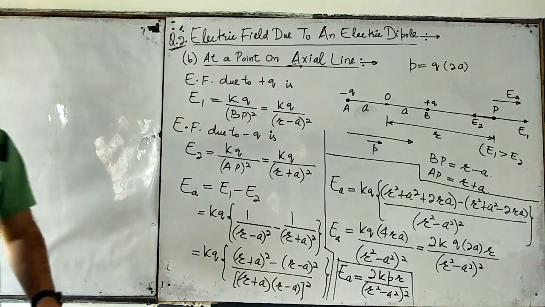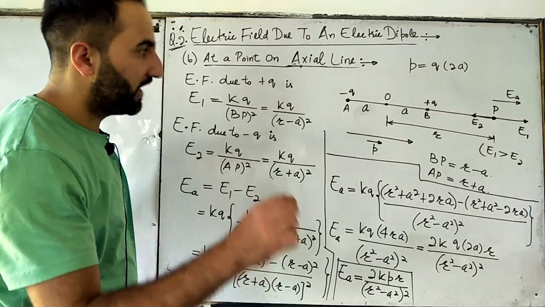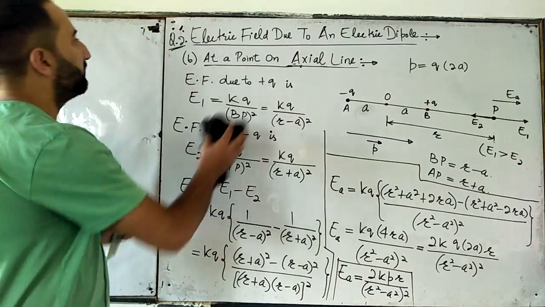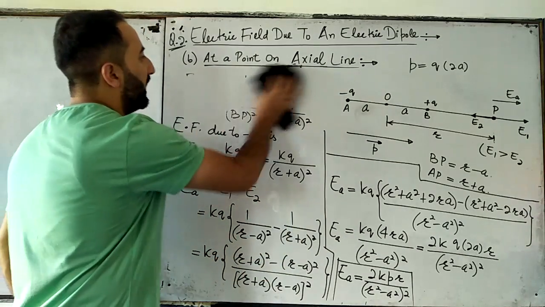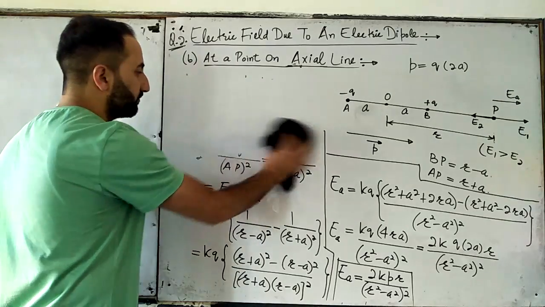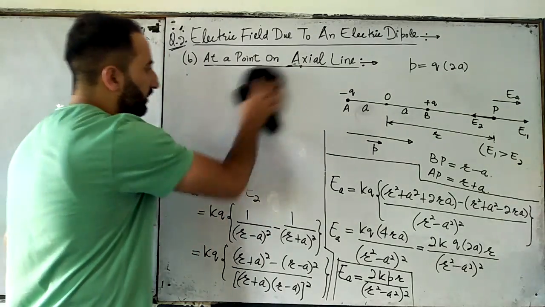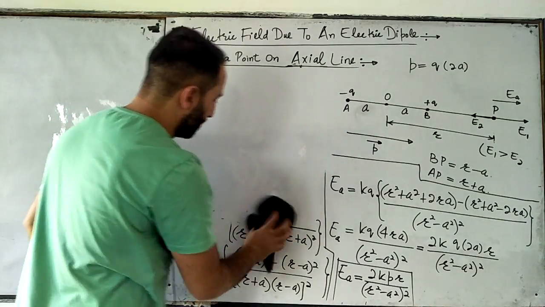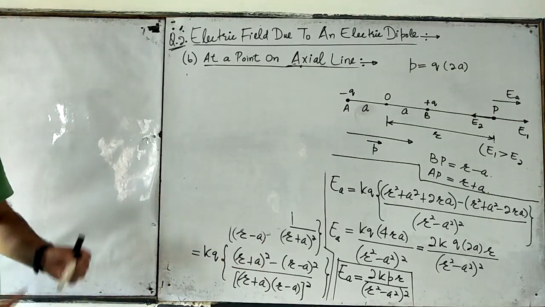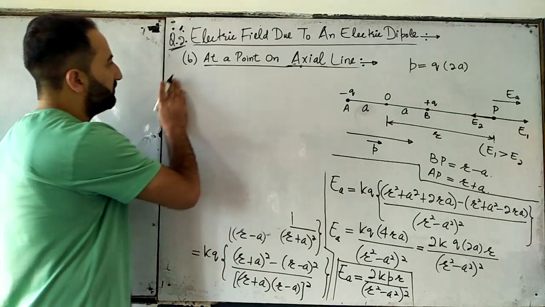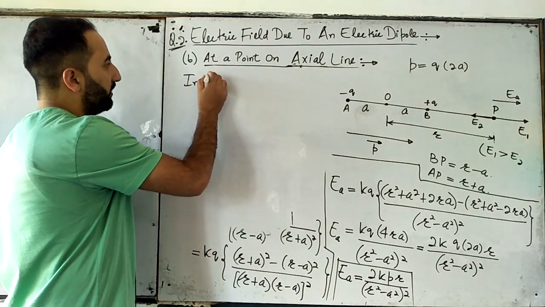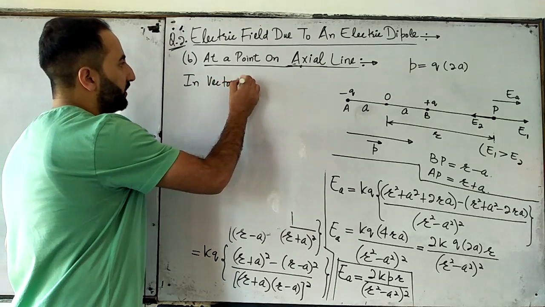ठीक है ना बेटा? Now next what I will write down is in the vector form and for the short dipole, and then we are done with the electrostatic field on the axial line. तो यहाँ आप ध्यान रखेंगे बेटा, concentrate for some time. Okay, so here it is. Now next, here I will write down in the vector form, ठीक है ना बेटा?